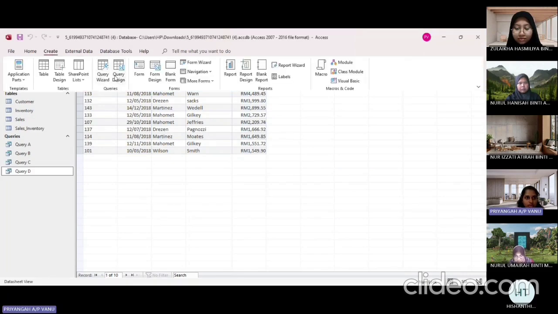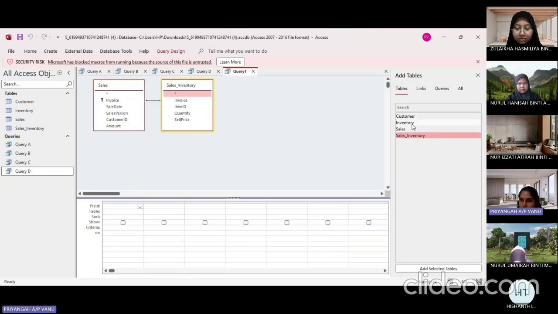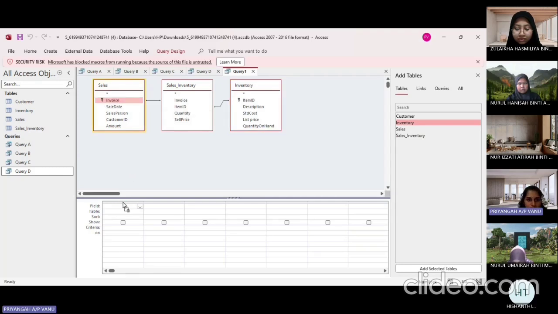Click create and then query design. Choose table sales, sales inventory, and inventory. And then drag invoice under sales, item ID under sales inventory, description under inventory, sell price under sales inventory, list price under inventory, and then the last one is quantity under sales inventory.